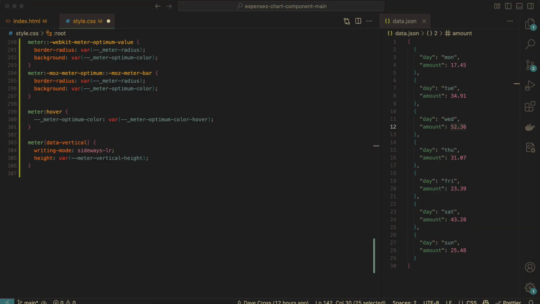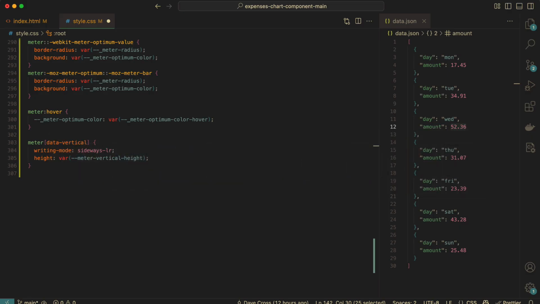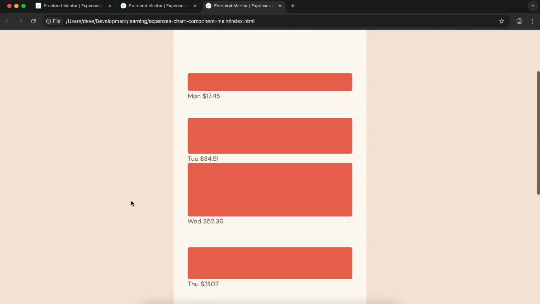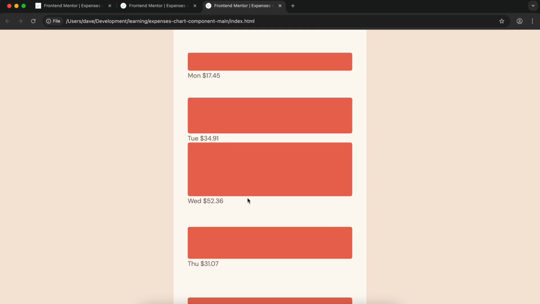Now, by doing that, we can go back and we should see something very different, unless I forgot to save, which I totally did. The dot tells me I need to do that. So save it, come back, refresh, and look at that. We have more height, right? Still some shorter than others. That's what we're looking for. But at this point, if we can get these to sit side by side, we will be in really good shape. Okay? And we're going to do that next.